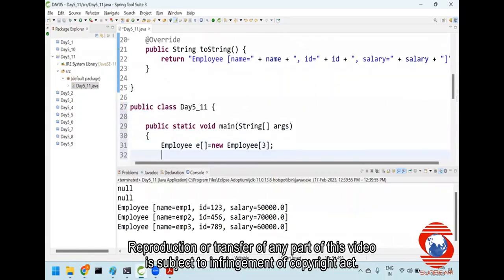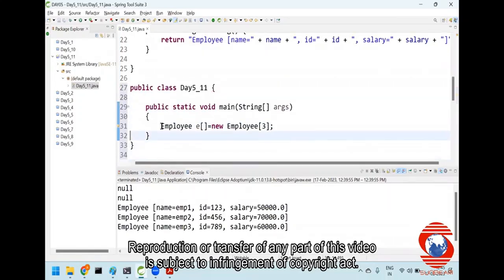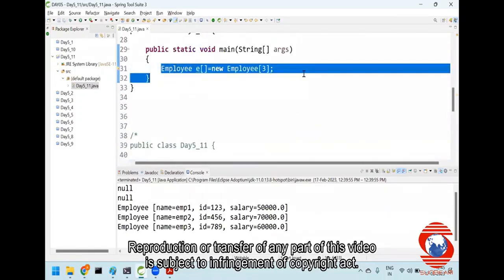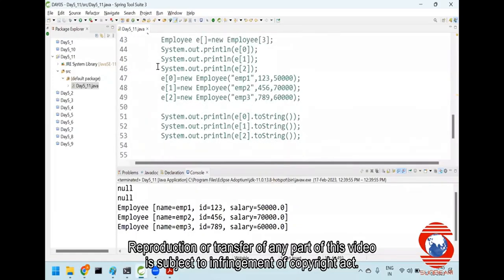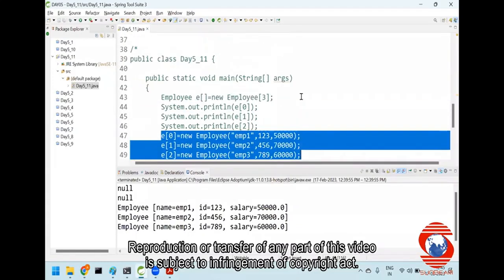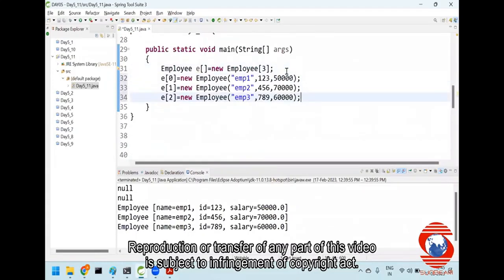But why we normally go for advanced for loop? Let us understand. Suppose I've created employee E having 3 elements. So definitely I'll allocate some memory. Without memory allocation, it will give us null pointer exception. That is true. Next, if you want to accept the employee elements, display the records, go ahead with user-defined functionalities. If you want to add some elements into it, you can go for it. But right now, I've just created 3 objects with 3 fields in each.